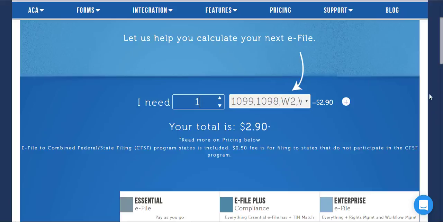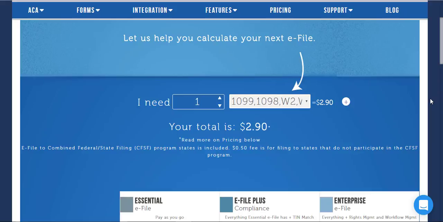If you are a large filer, I do want to encourage you to contact us about our new outsourcing service called eFile Assist. This is a service that we started after speaking with so many larger filers who honestly just wanted to have somebody handle the entire process for them.